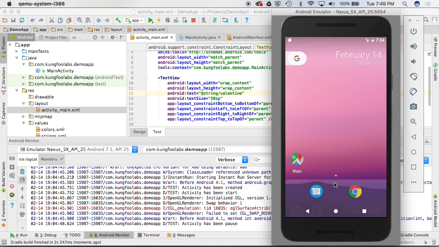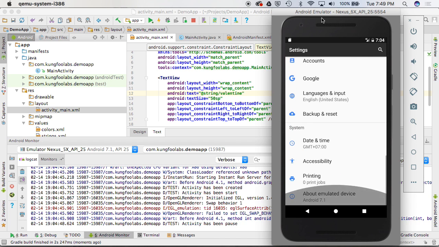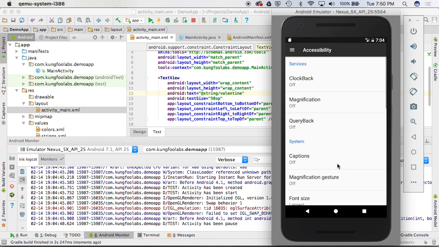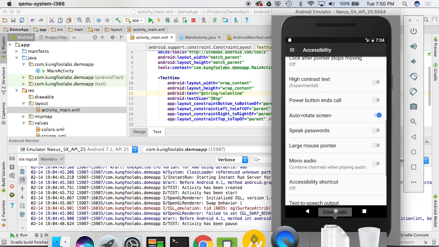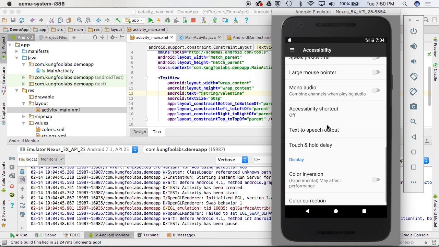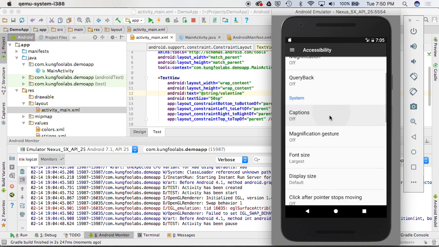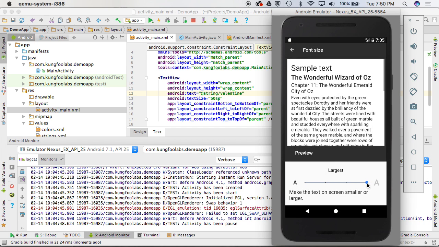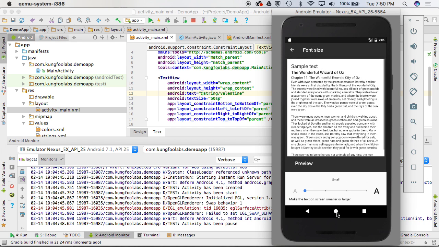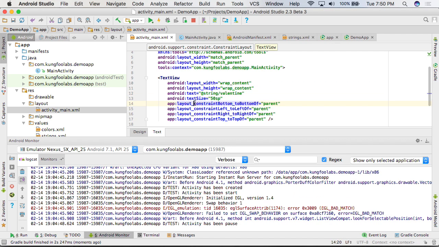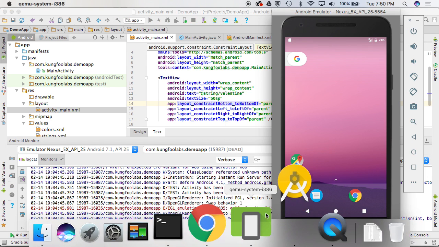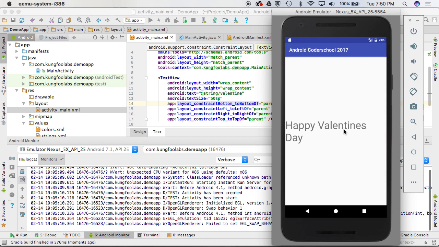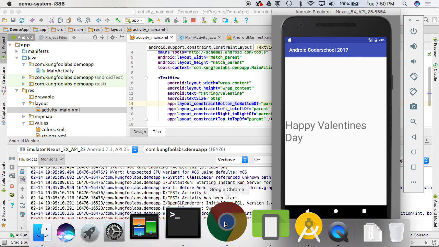If we go to settings and change accessibility, font size, set it to largest, let's change to smallest, and then we rerun the app. We see that it got smaller, right? So SP takes into account accessibility settings.